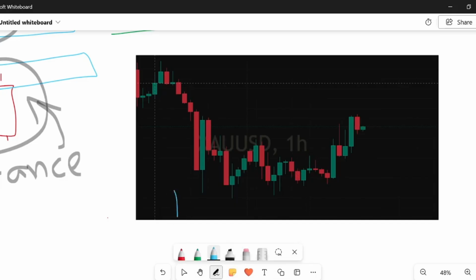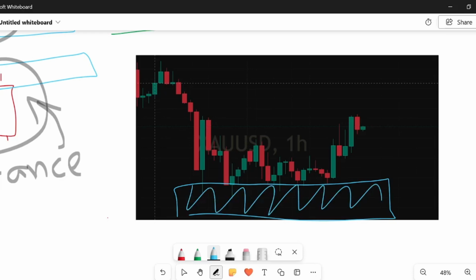If you thought that this is the most important support, then yes, you're correct, because this is where you've got the most rejections happening, plus bearish candle, bullish candle, bearish candle, bullish candle, right? So it keeps on going like that, and this is a proper support. Now this is a support as well. And say for example this candle closes, this is going to be a support as well.